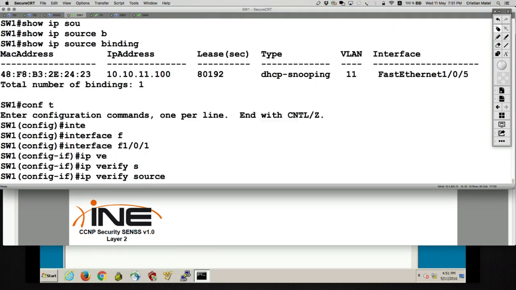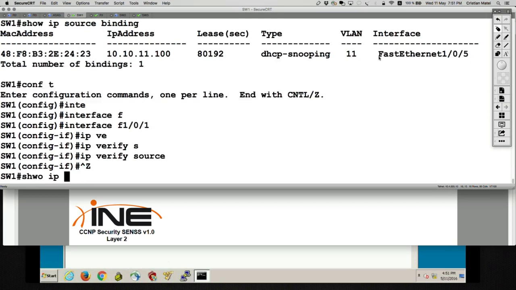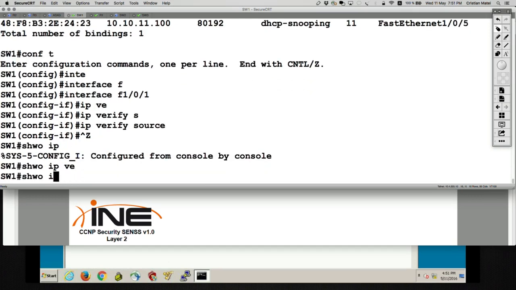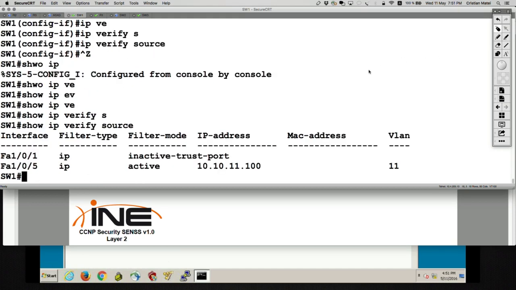IP verify source. So now if we say show IP verify source, well, it's inactive. It is going to work because that's a DHCP snooping trusted port.